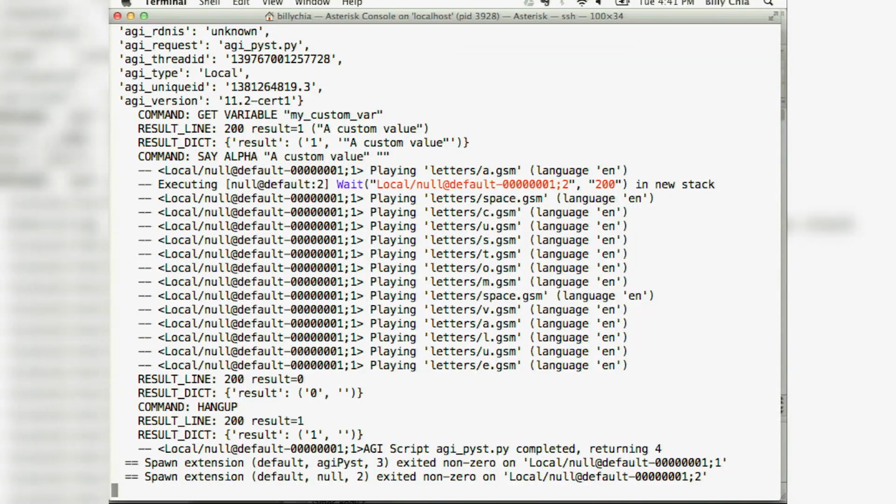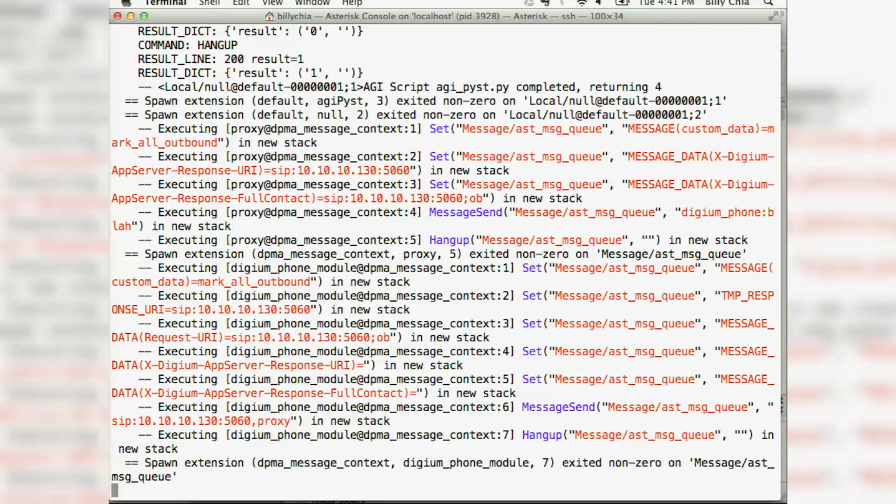So if I have 200 calls, I have 200 Python interpreters. Imagine all the resources that's taking. If I'm using a Java AGI, that would be 200 Java virtual machines. You probably won't even get, after 150, you'll crash your system, right, with your 16 cores and whatever. So this is kind of why I say don't use AGI.